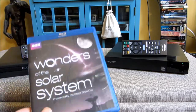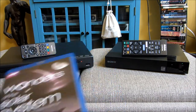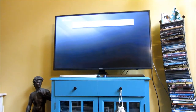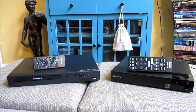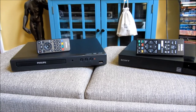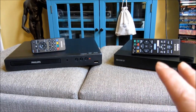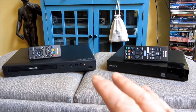I was going to go through the Blu-ray, but the Blu-rays are more or less the same quality. They're very high quality. You can't distinguish between them, especially if you have a 4K television that automatically upscales. For any of the modern TVs, basically from 2018 or even 2017 is when I got this Samsung TV onward, you don't really have to worry about the upscaling. So I didn't even bother with buying upscaling Blu-ray players or DVD players for that reason.